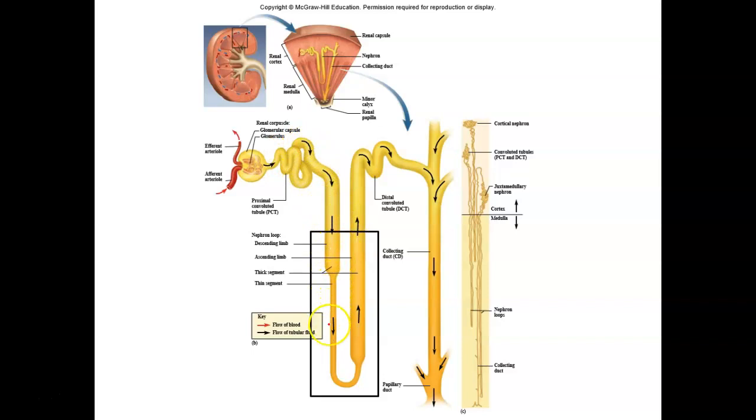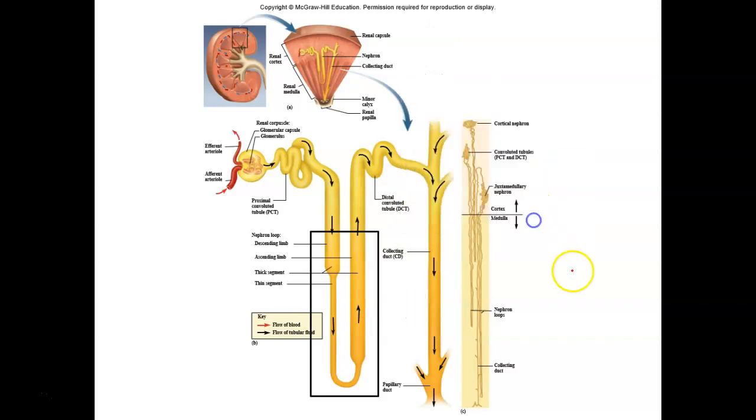When we enter into the loop of Henle, up through the distal convoluted tubule and the collecting duct, this is where different aspects of the tubule permit the movement of certain molecules while being impermeable to others. For instance, the ascending limb of the loop of Henle does not permit water. It is impermeable to water. Water cannot leave the ascending limb. It has no choice. It's impermeable to it.